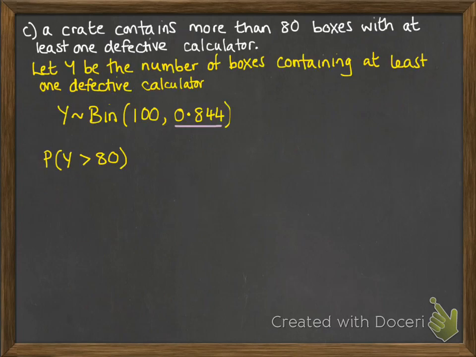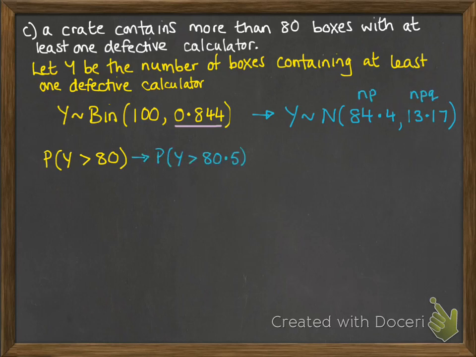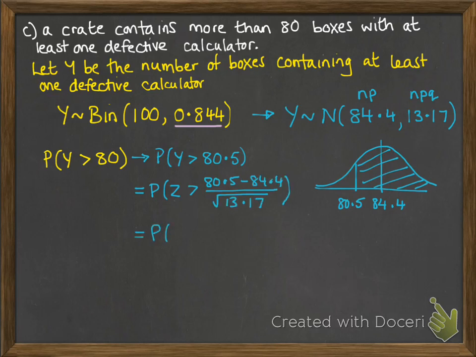Okay, now we're just going to move that same question. We're just going to move what we just did up a little so we can have a bit more room. So we now want to find the probability that y is greater than 80, that there's more than 80 of these boxes with at least one defective calculator. So y follows a normal distribution. We just did that transformation with np and npq, and this is going to be translated into 80.5 because we don't want that 80 included so we need to go to above 80.5. Looks like this. So now we're going to transform that into the z curve, which of course uses the symmetry of the curve to find phi of 1.075, and there's our answer.